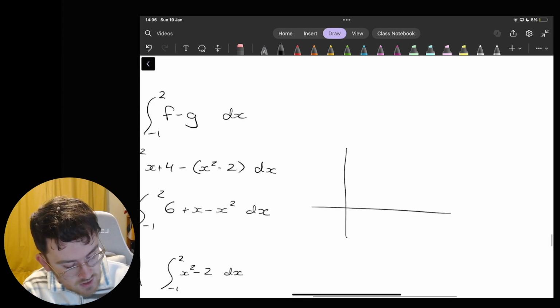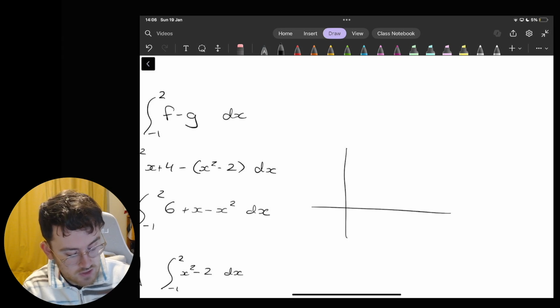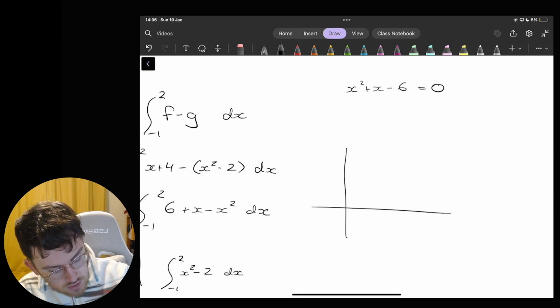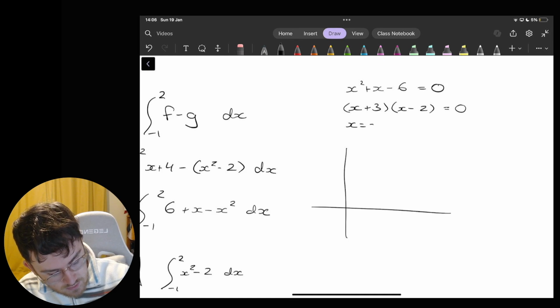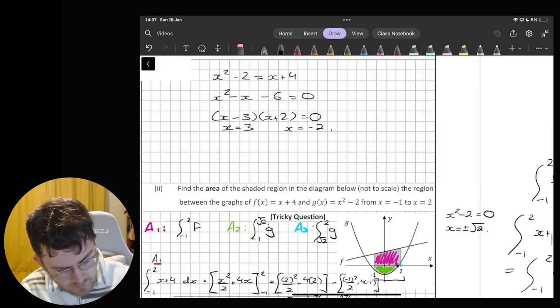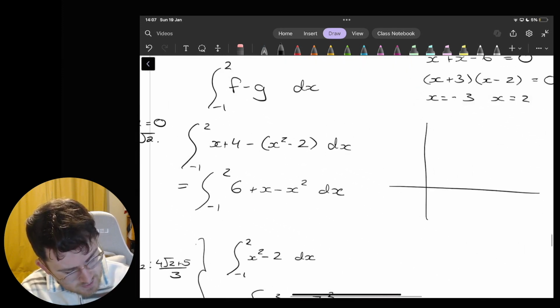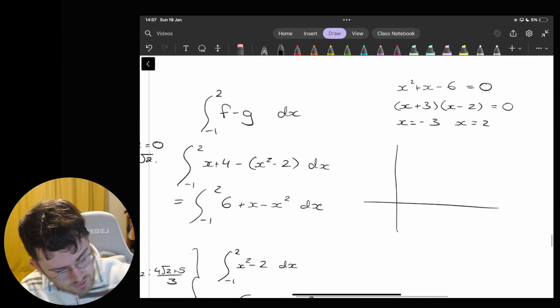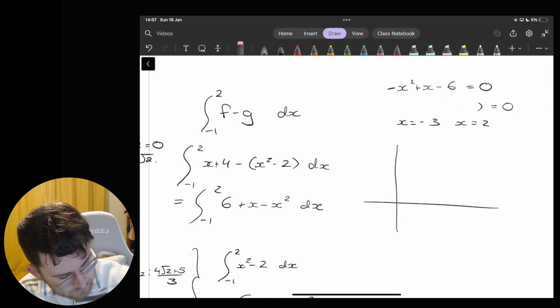So again, we're essentially integrating here a cubic, or not a cubic, I should say, a quadratic function. We can consider the roots of that quadratic if we want to, just to help us with our sketch. Equals 0, so x plus 3 and x minus 2, of course, as we know already. So x equals -3 and x equals 2. Okay, matching up with, let me see, something's off here with my signs, I think. Of course, it's minus the negative x squared.